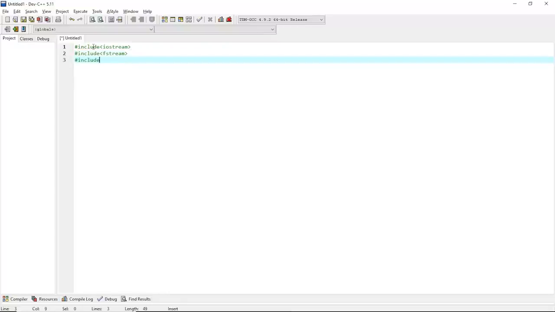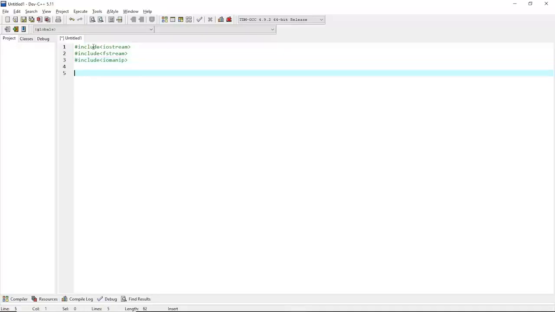Now hash include iomanip. So this header file is used for floating point values. So now we'll add the standard namespace.